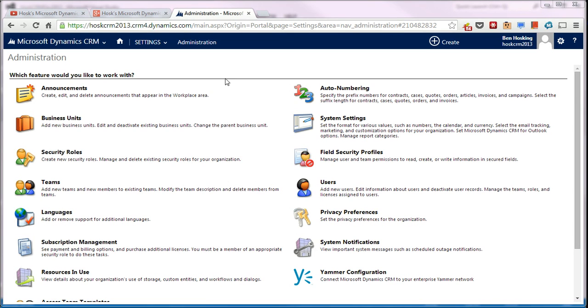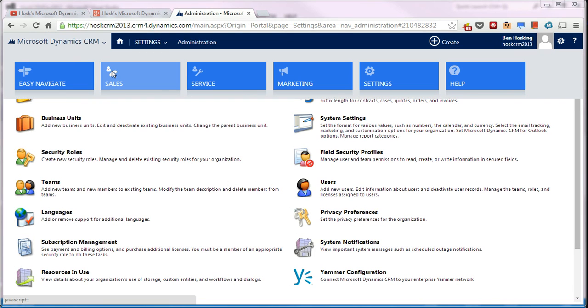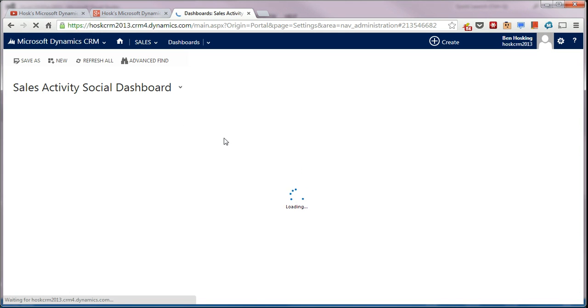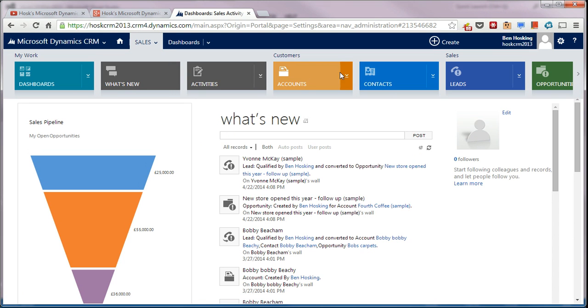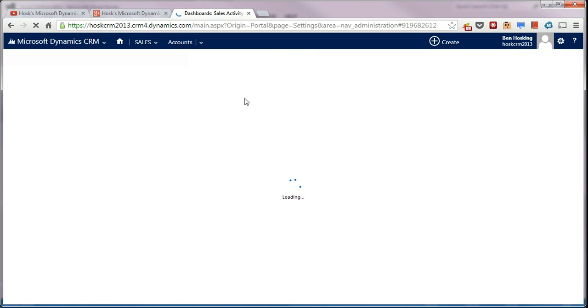So I've just opened up CRM here. If we check on the tasks to show you what kind of data we are creating programmatically. So go to accounts.